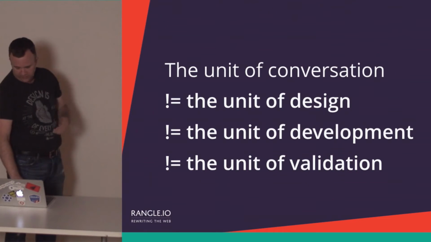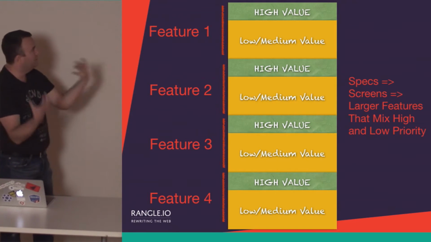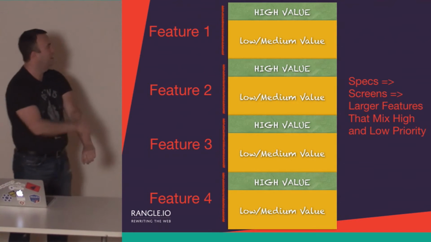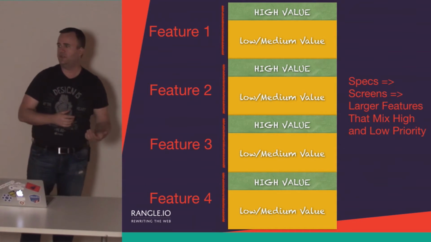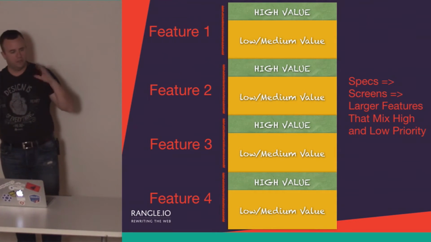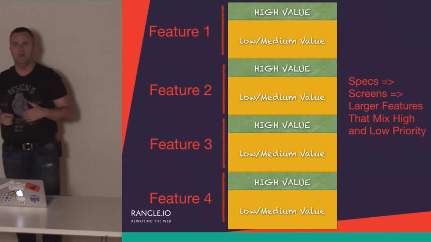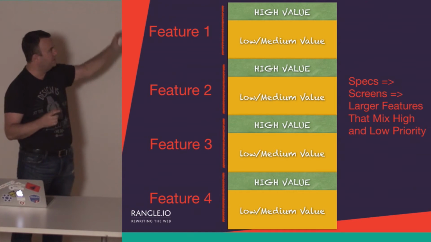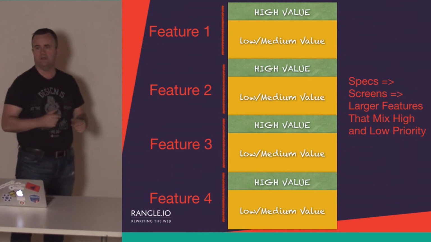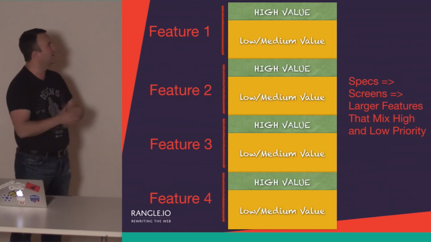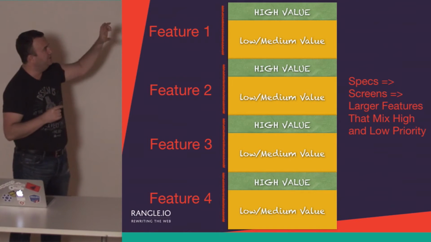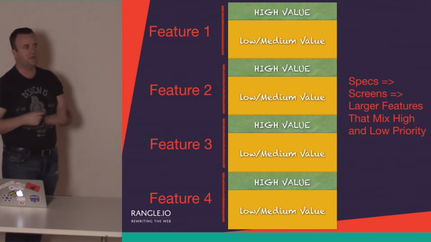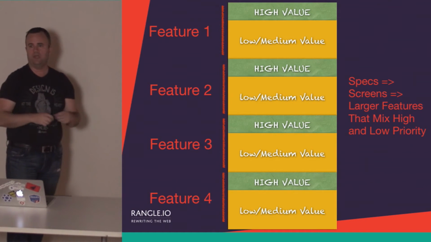Let me show you another way of looking at that. You're pulling out features, and you're told that you're supposed to deliver small features in Scrum. It's supposed to be 1 to 2 days per feature. Another way of looking at it is a quick cycle time. You're supposed to not have a lot of work in progress. And you end up with these features that are really hard to break down because they're coming out of the mock-up. Each feature has some nugget of high value, but you have a lot of other stuff that goes with it, because how do you pull that one thing out of that screen?